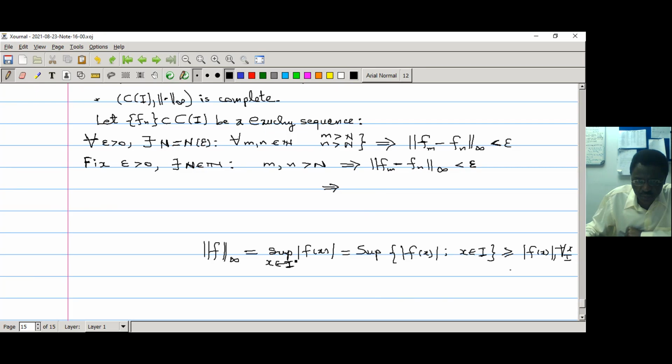Okay, so this supremum, I can say, is greater than or equal to each element in the set. What are the elements in the set?